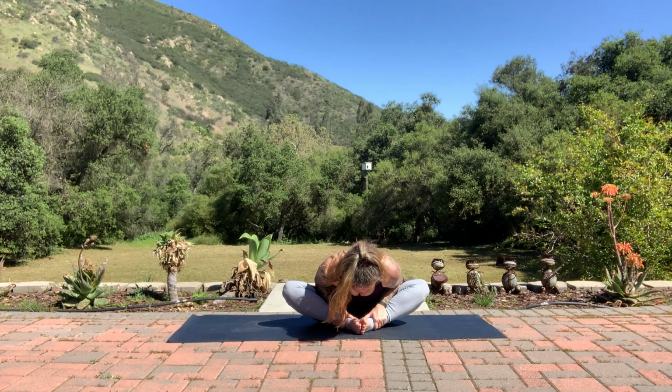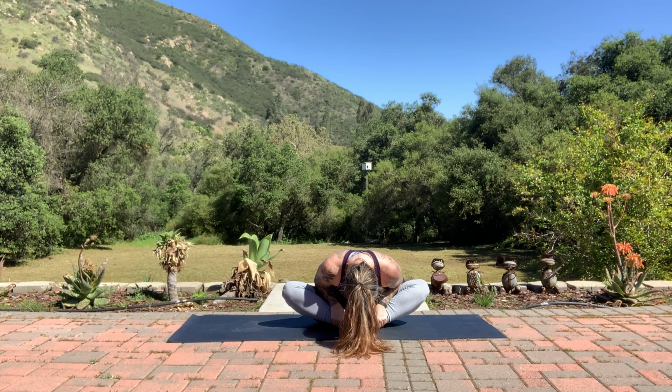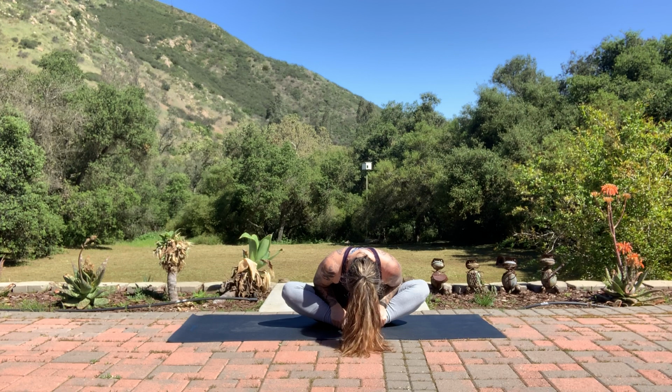So lift out, nice and tall, inhale, exhale, bring it forward for a little fold. Head and neck, let it go. Inhale, slowly peel back on out. Now from here, we're going to take that left leg and bring it out, keeping that right foot tucked.